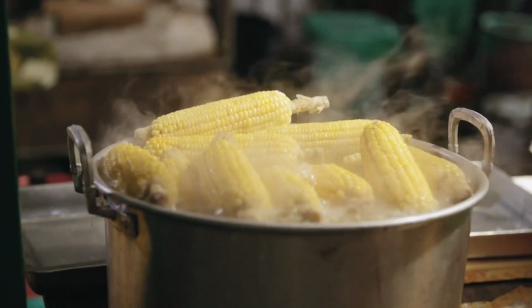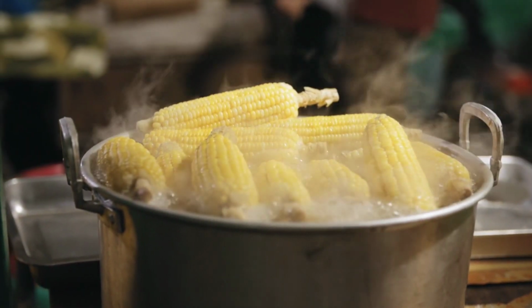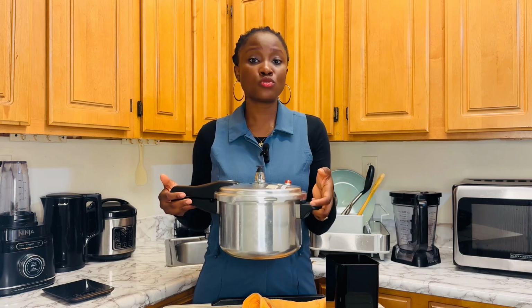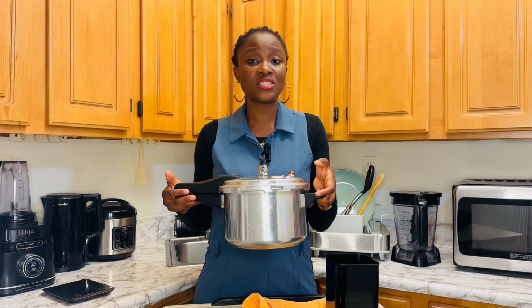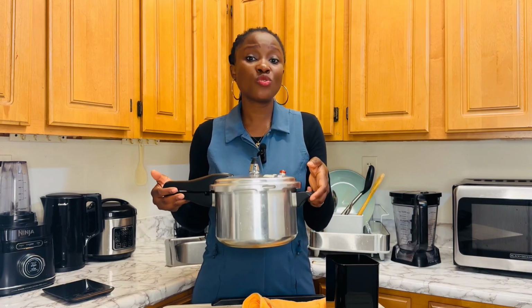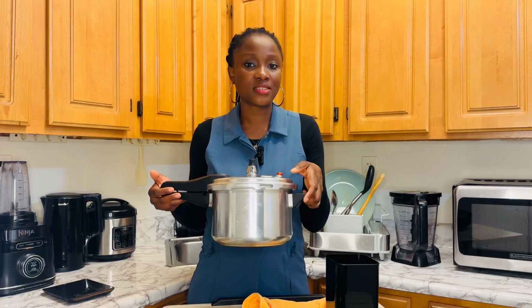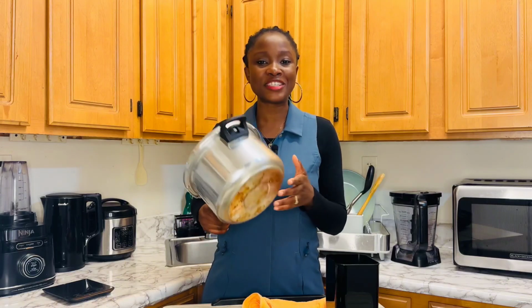So if you usually eat beans or things like cooked corn, like egbo in Yoruba land, we call it egbo, that's cooked corn, you need a pressure pot. It helps to save cooking time, so you can cook faster. You can cook beans in as little as 30 minutes. You can cook corn in as little as 40 minutes, and you will have amazing results and better taste than when you allow it to cook for extended periods. So I believe this is a must-have in your kitchen.